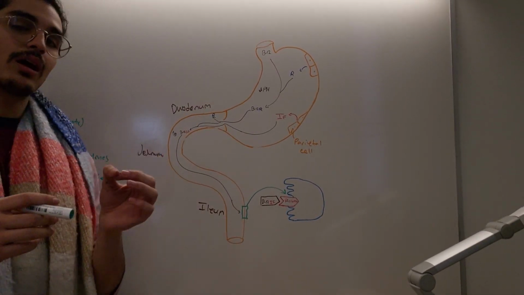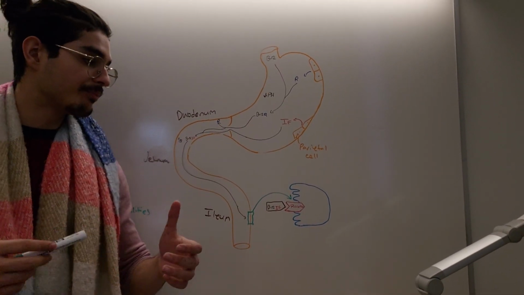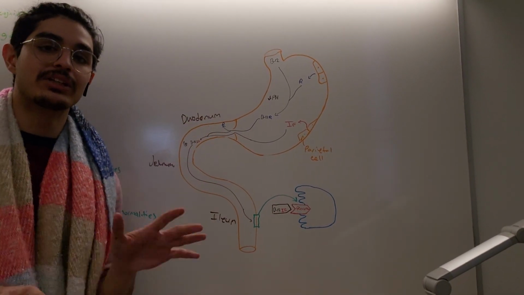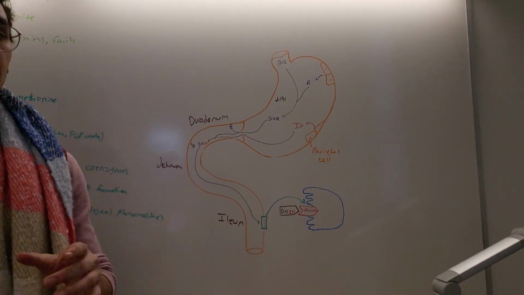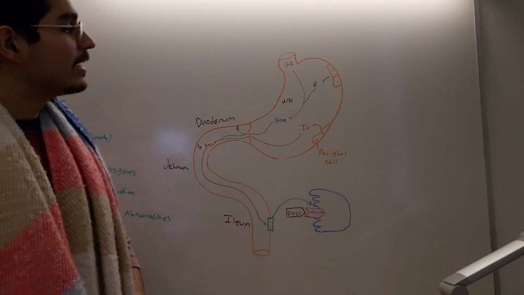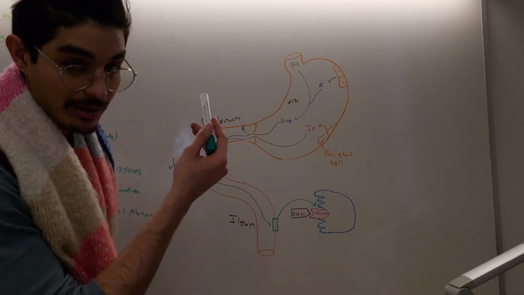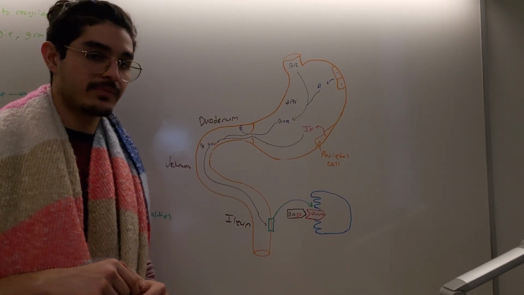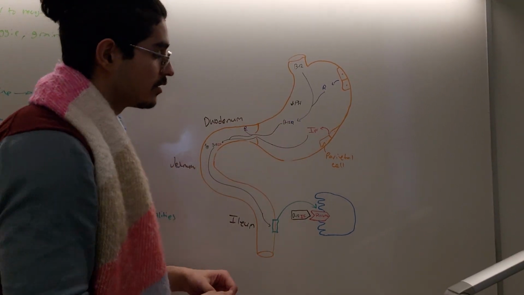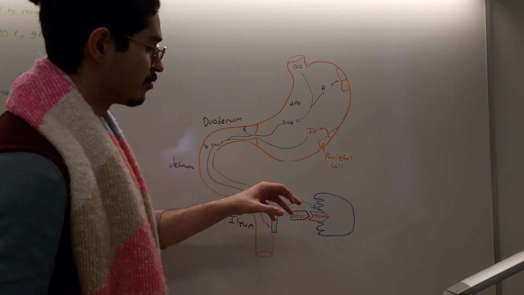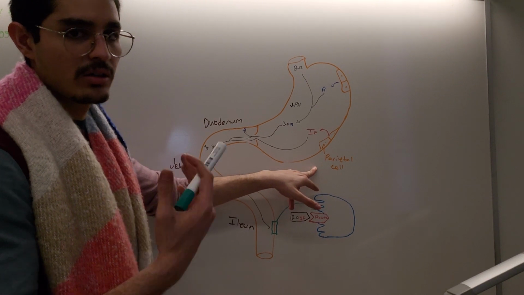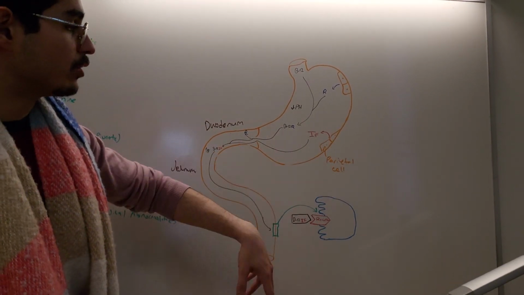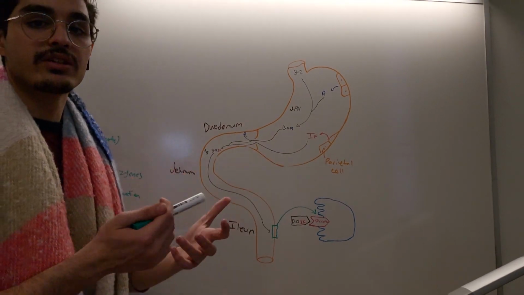First of all, B12, in order for it to be functional, it has to be absorbed the way it is. Okay. It can't be digested at all. Okay. Or else it loses its function. All right. Now, in the stomach, you actually make a glycoprotein, R protein. Okay. And you make another glycoprotein that's released from the parietal cells. If you remember, those are the ones that make your hydrochloric acid. Okay. And these parietal cells also release a mucoprotein or glycoprotein called intrinsic factor.